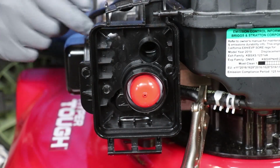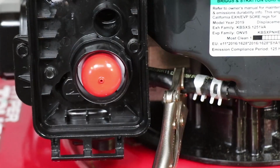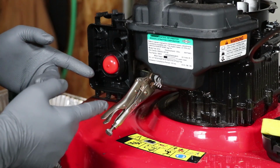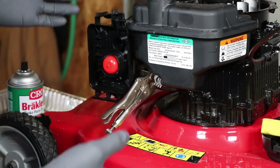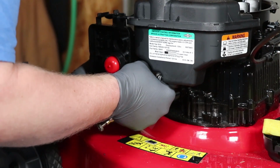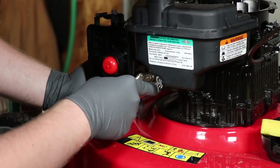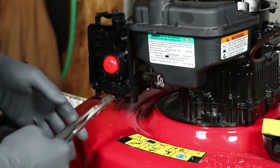All right, the linkage is hooked up. This is hooked up. Carburetor's back on. Now we just gotta get that gas line back on. I tried to move you where you can see what's going on when I put this gas line back on. I know you can't see it, but you're just gonna have to trust me because I'm a semi-professional, and I halfway know what I'm doing. Make sure that gas line's all the way up against it.